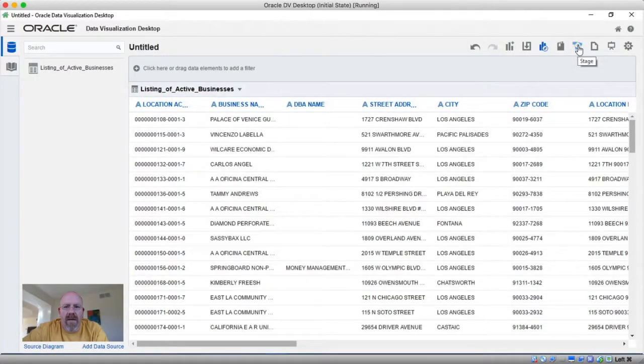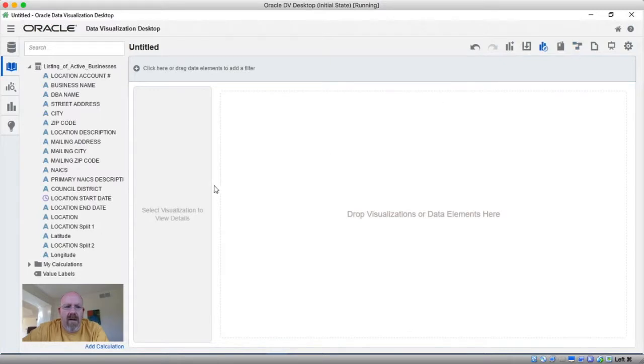If we go ahead and exit out of the staging area, you can now see that in our file we have our latitude and longitude columns. We also have the two split columns, which I can go back in and delete, but I won't bore you with that here. Tune in tomorrow where I'll do more in the staging area to work more with this data set and create some new columns.